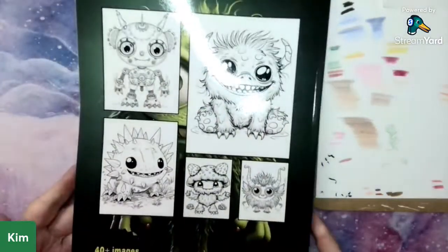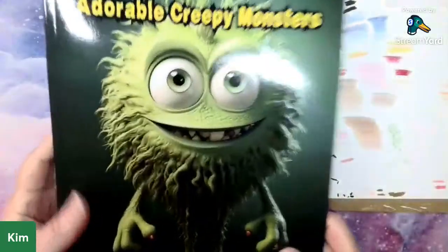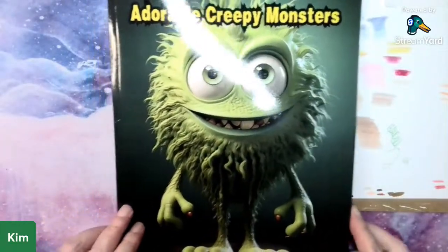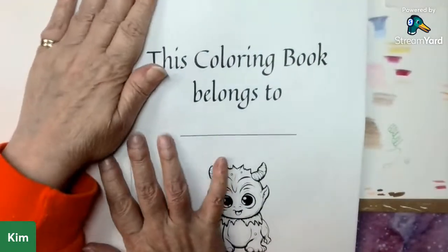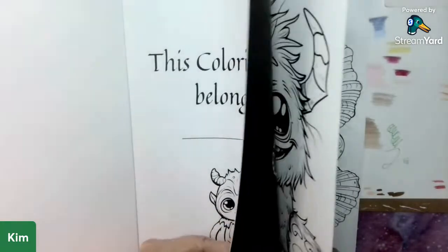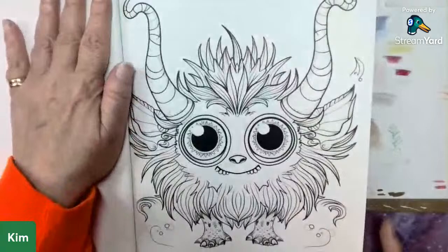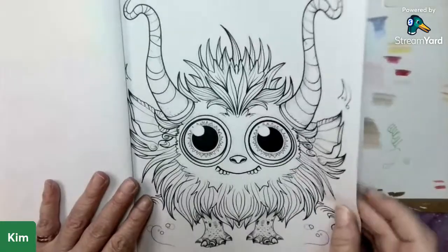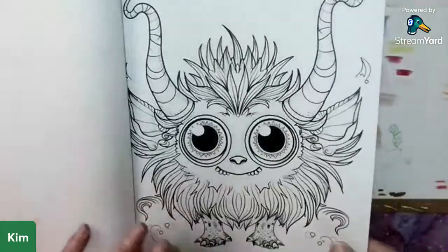Okay, here's the back. It's 40 images. You can tell it's kind of a shiny thing. It's Adorable Creepy Monsters, coloring book for adults and teens. Okay, you flip the cover and it goes right to the This Belongs To book page. And then it goes right on into the pages. So, it's Amazon paper. Well, I don't know, it might be a little thinner than Amazon paper. The paper feels really different, so I'm not sure.